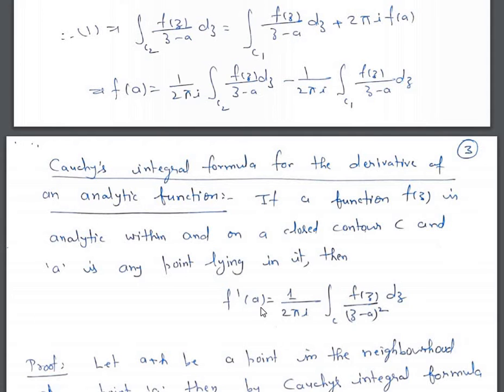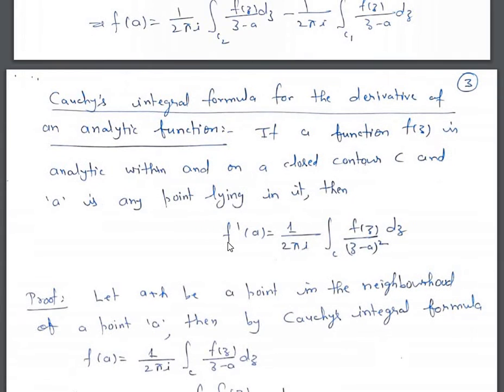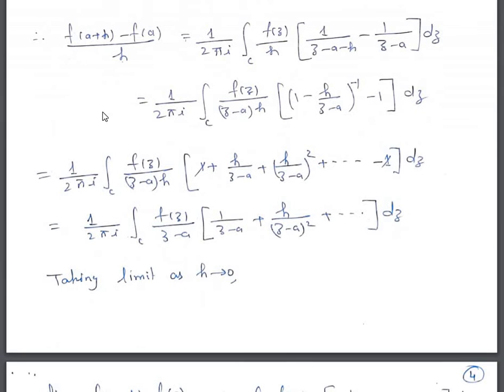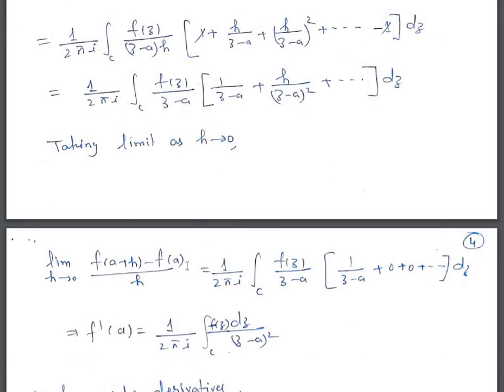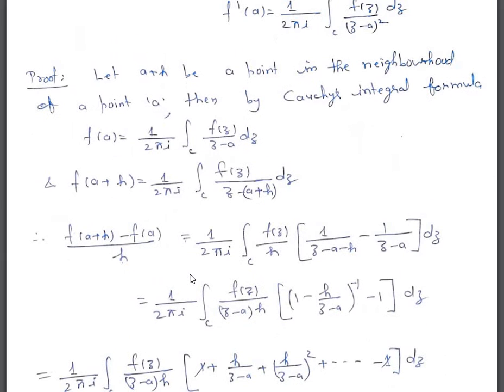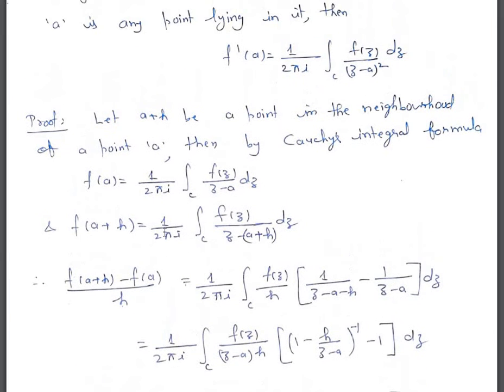So the proof is by using the method of first principles, which you must have studied in class 11th. What was the formula there? This was the formula: f dash a is equal to limit h tending to 0 of f of a plus h minus f of a upon h. This formula had been used in class 11. Okay, so we shall make use of this formula here also.